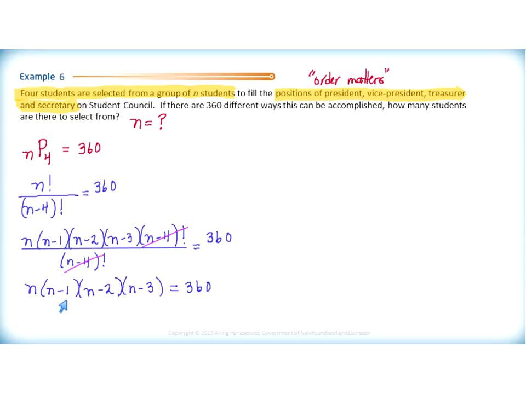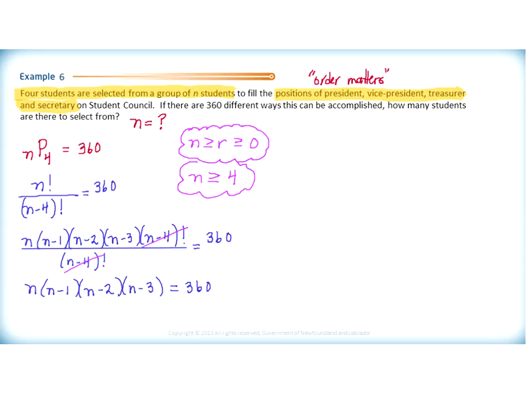In order to solve for n, you can multiply all this out, but I think that's a time-consuming technique. It is important at this stage of the game to look at restrictions that must exist for the variable n. Notice when you're working with the permutation that n must be greater than or equal to r, which must be greater than or equal to 0. That is very important to remember. So in this example, n has to be greater than or equal to 4. So using this piece of information, we can begin to let n equals 4 and substitute values by multiplying these 4 numbers to see if we could get a product of 360.